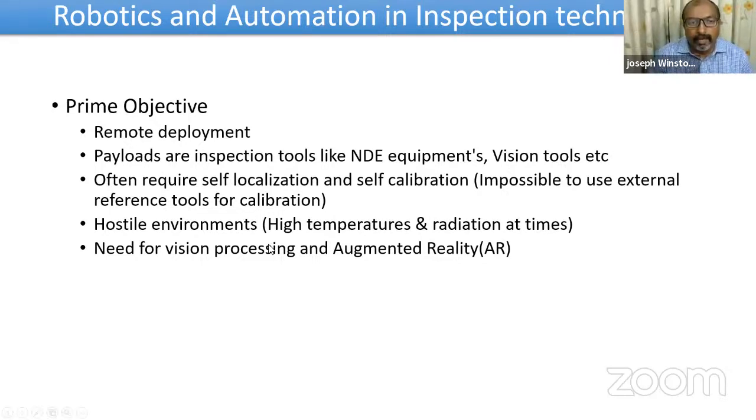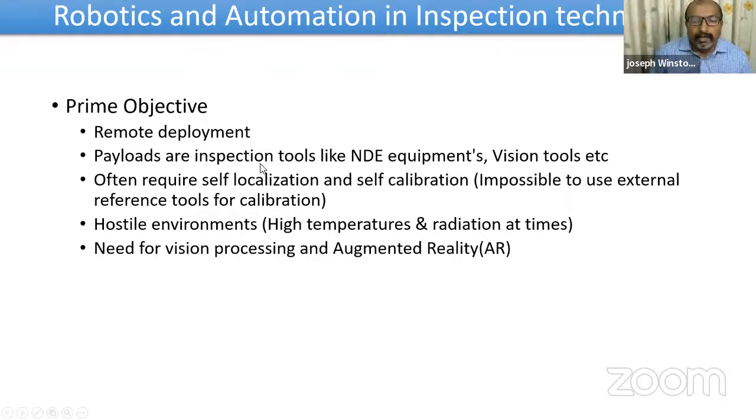First, the prime objective of most inspection system development, which we always keep in mind, is remote deployment. Apart from the inspection functions that are being factored into the design, we also have to look into making systems completely remotely deployable, which adds a lot of engineering into the system apart from the main robotic system. So it becomes very important to have a remote deployment system. Many auxiliary systems get added to the main system.